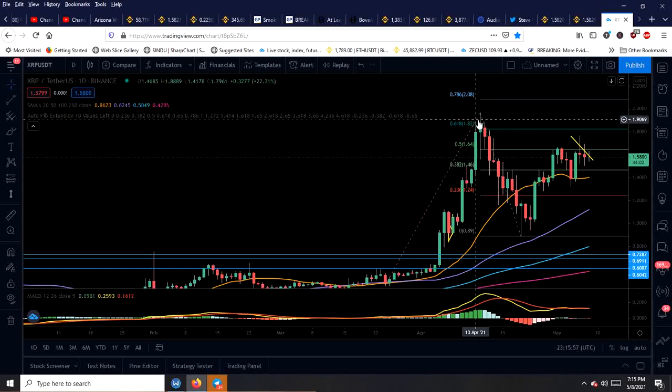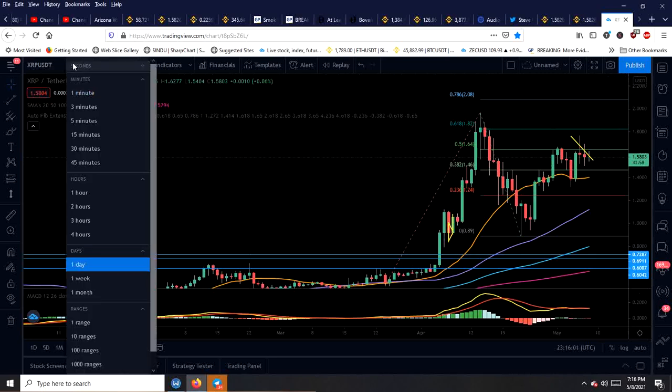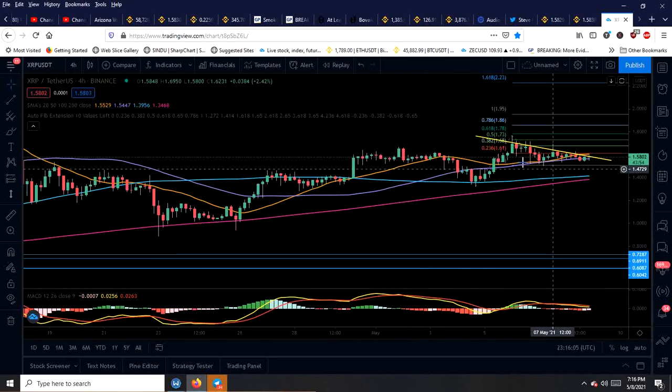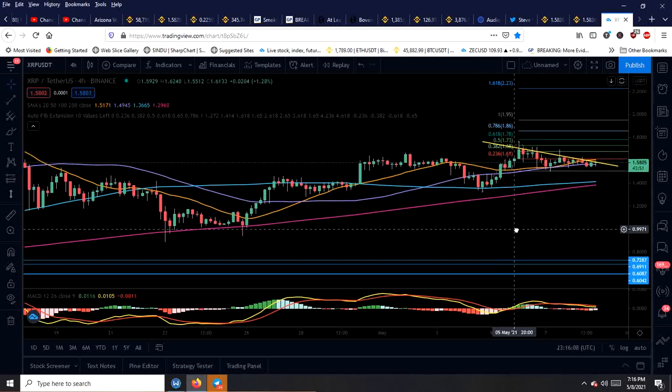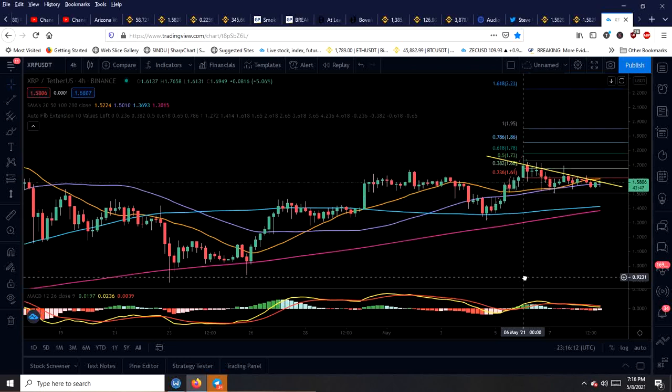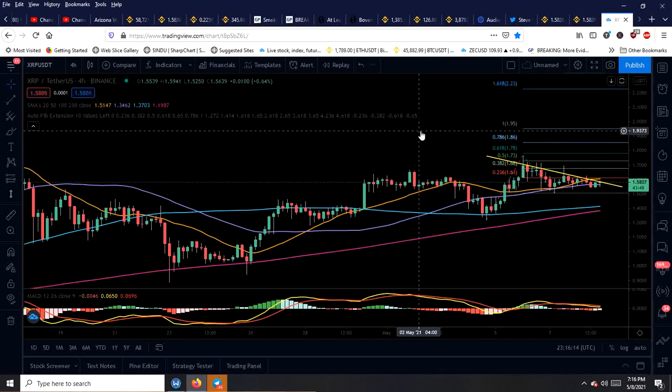So if we're going to get some kind of move, I want you to notice again how the tightening of the, right here, guys, tightening up nicely. And I really like that. So something is getting ready to happen, guys, and it's going to be awesome. Okay, so pay attention, guys. This is where I think we're going to go next.